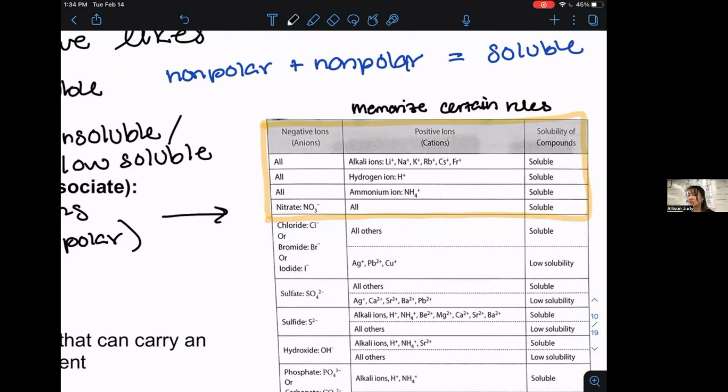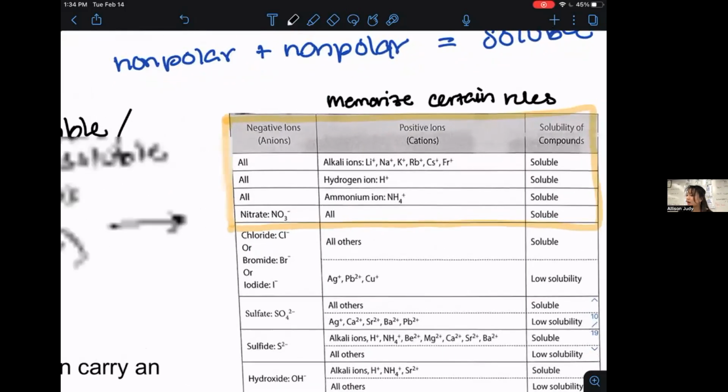Like we don't do that. Okay. What we say is, according to this table, any ionic compound with a cation that is an alkali immediately will dissolve in water. Immediately. It doesn't even matter what the anion is. It is literally going to dissolve. It's going to be soluble, pretty highly soluble actually. And it's going to create a homogeneous mixture, an ion dipole attraction filled sample solution.